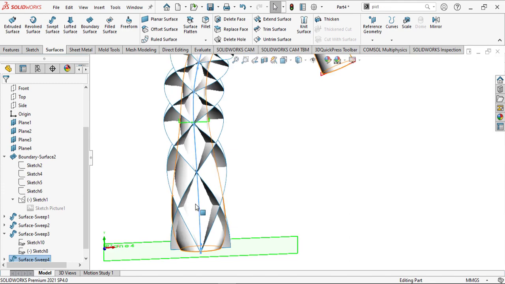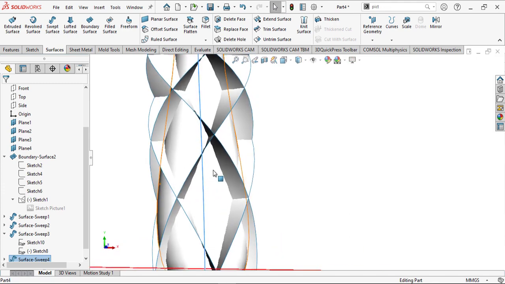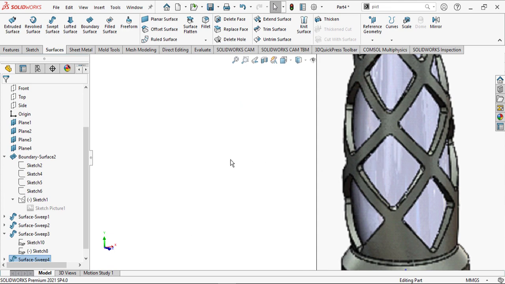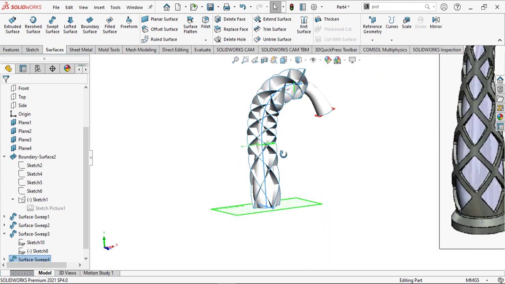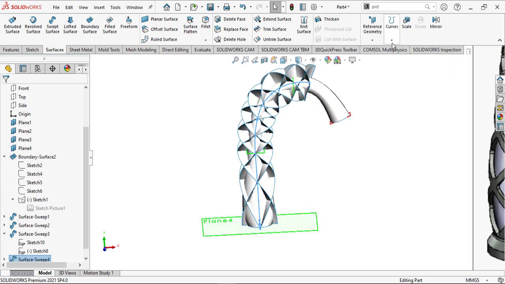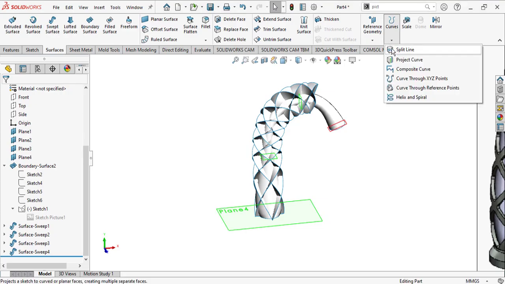But if I make trim right now, I will get nothing, because this is just an edge, I need to make thickness, this thickness. So in the beginning, let me split this surface on the main body by going to curves, select a split line.